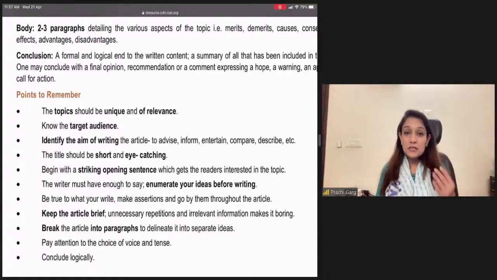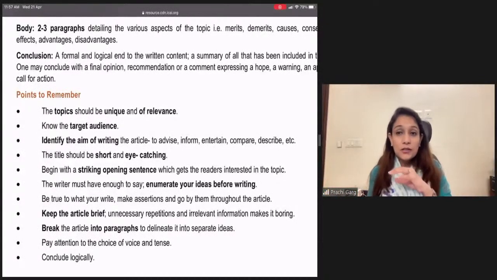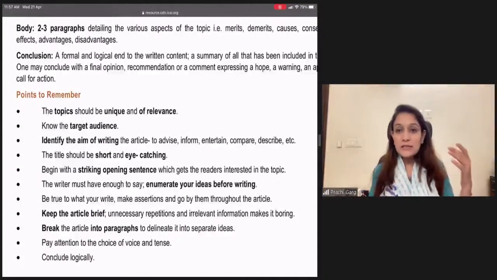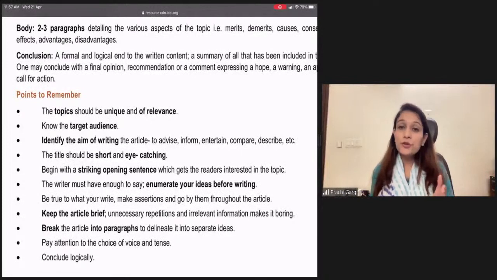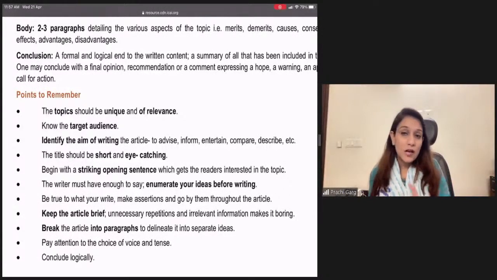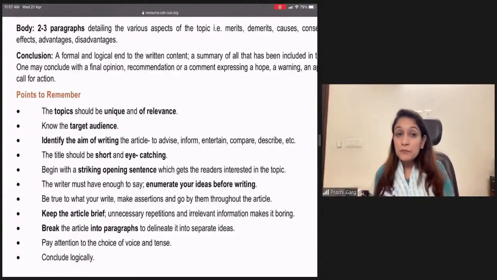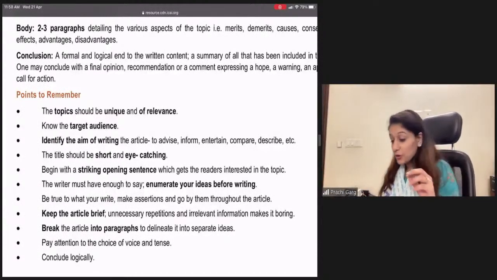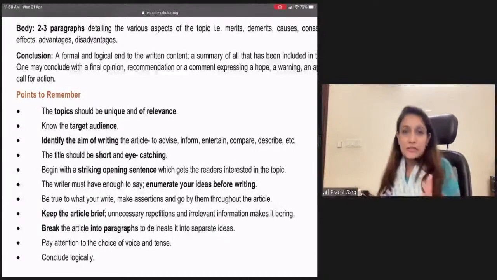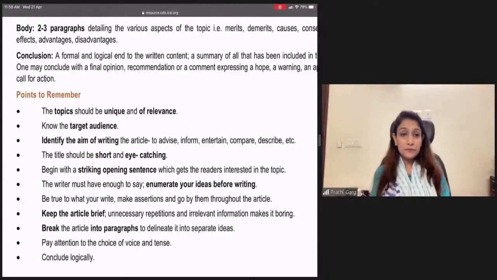Relevance, yes, because at this stage, the rage of getting tattoos is increasing day by day. Everybody wants to get a tattoo. Know the target audience. You should know your target audience, right? You cannot target everybody. Not everybody would be interested. So the people who have interest in tattoos or learning about such things is your target audience.